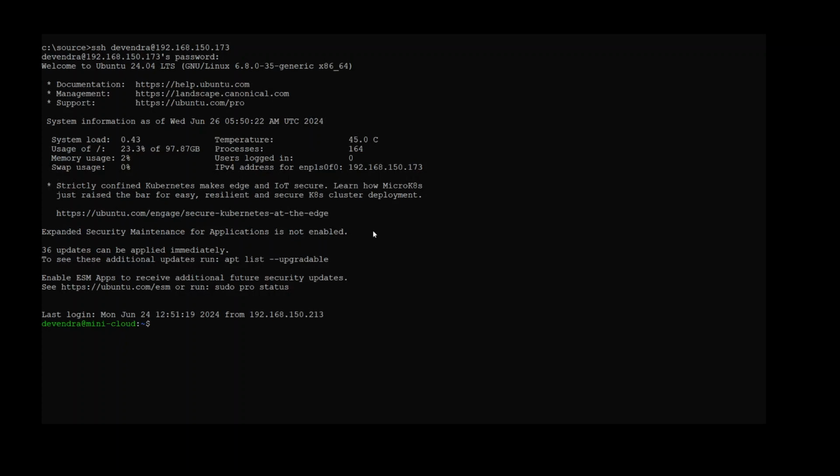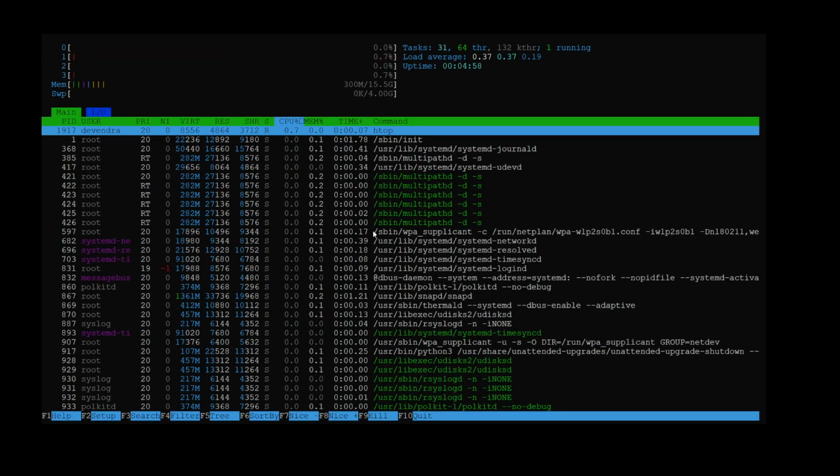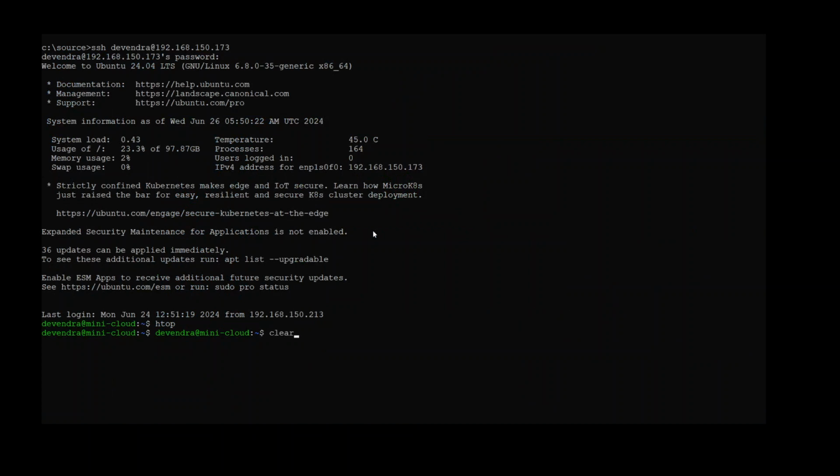Okay, so here I am logged into my computer. A couple of things are here already, you can see on the screen, so let me run top. This Mac Mini has 4 CPUs and 16 GB of RAM, and a couple of things are running over here. So let's close this window with F10 and clear, and let's see what's inside my Kubernetes cluster setup.